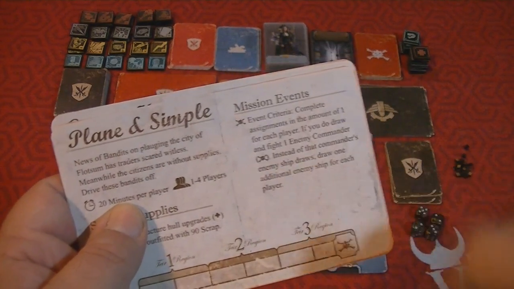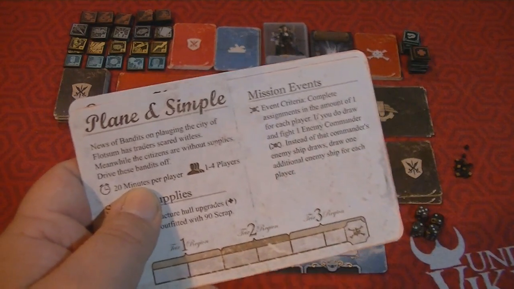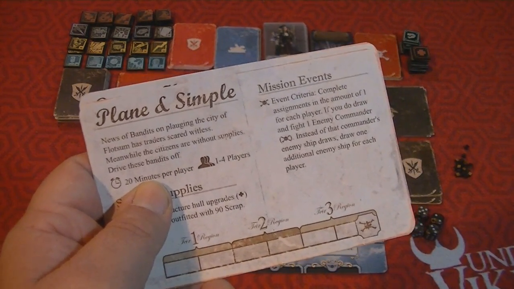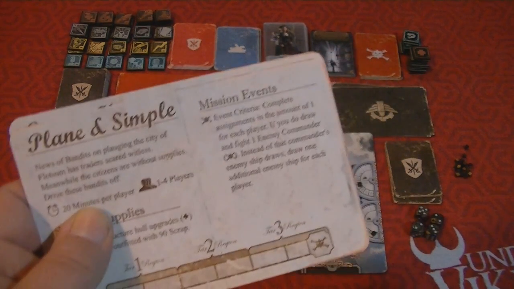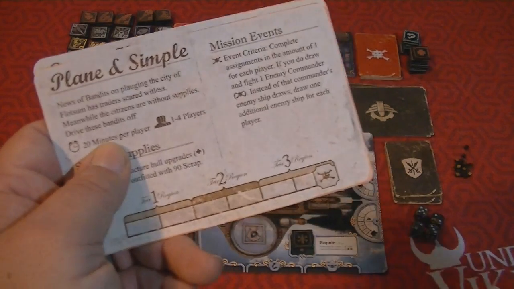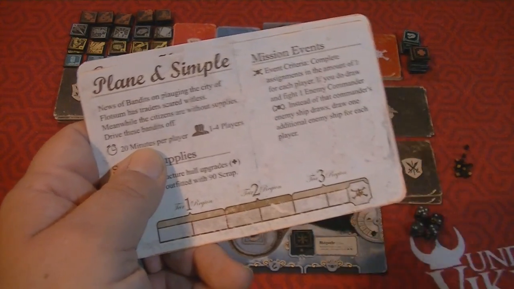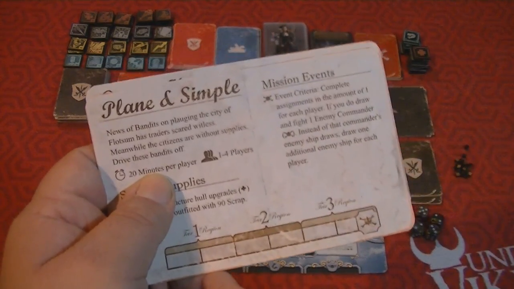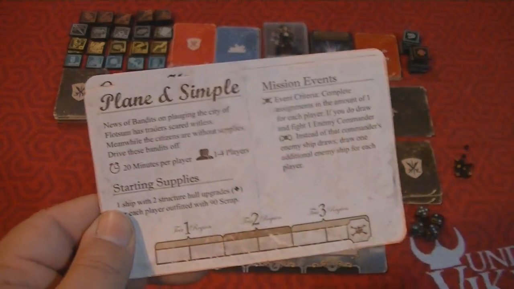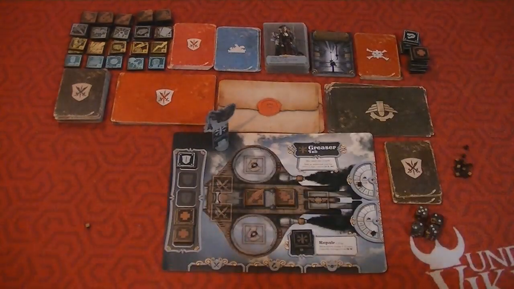If you draw and fight one enemy commander, instead of that commander, draw 1 additional enemy ship for each player. Now that might not make a lot of sense, but basically, as you're going through assignments, you could run into a fight with an enemy commander, but instead you just draw an enemy ship, because the end result of this mission is that you're going to fight an enemy commander. So they don't want you fighting an enemy commander before you reach that point. So it just has it in there.